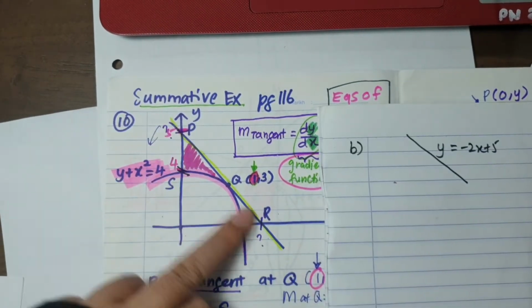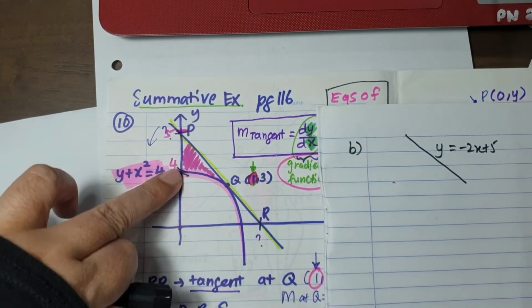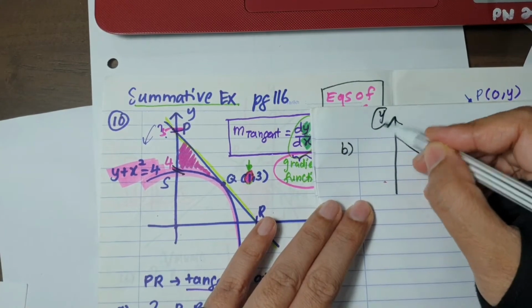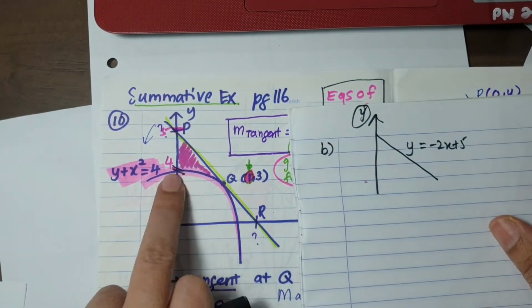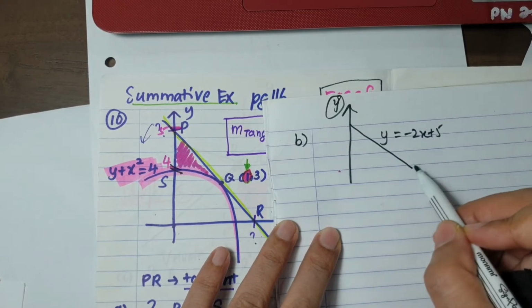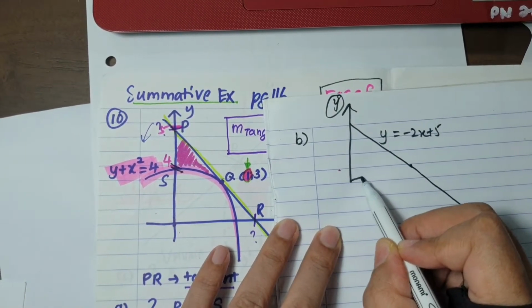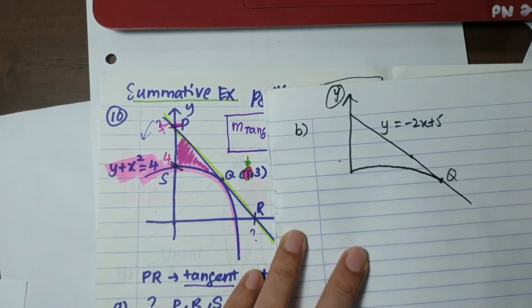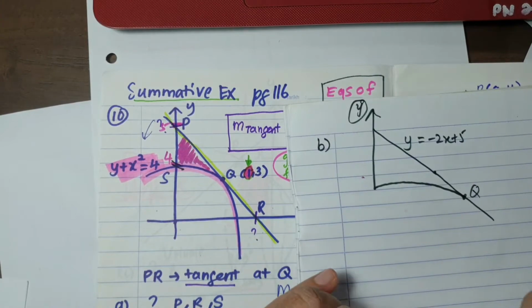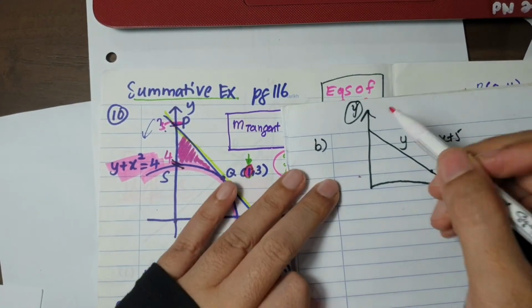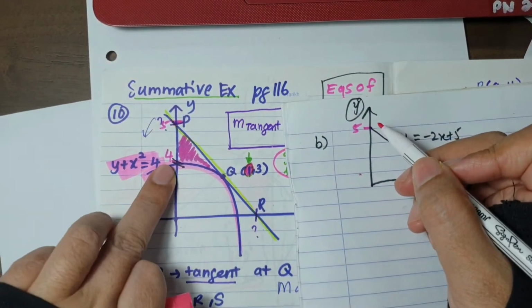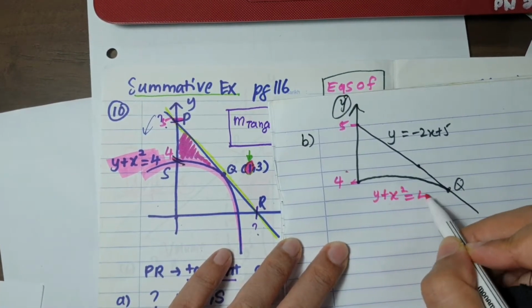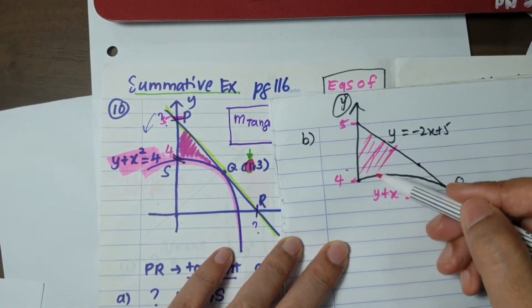Okay, where the straight line is actually the tangent to the curve, and then bounded by this line which is actually y-axis. Okay, and then bounded by this curve. So dia macam ni lah. Curve tu macam tu. Lebih kurang. Okay, so sini ada Q. Right. So tadi kita dah tahu dekat sini tadi. Here we have 5. And here 4. Oh, equation of the curve is y plus x squared equal 4. Now you want to find area of this region.